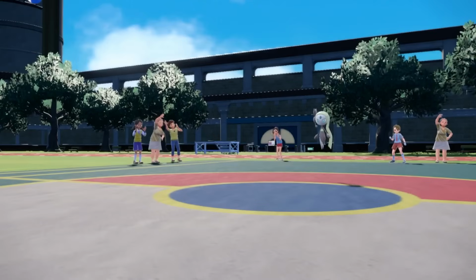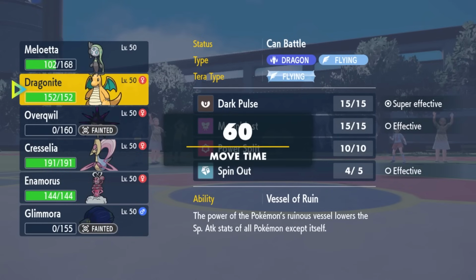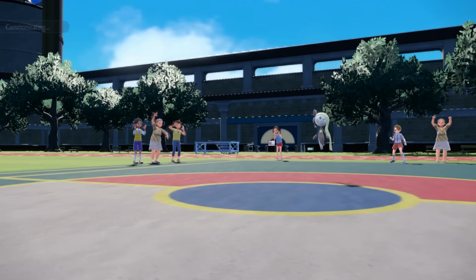Okay, this is a cheese lord fight, dude. You got a lot of heals over there. You got healing wishes, you got moonlights. What else you got? You got super potions, full restores? Definitely a lot of cheese, that's for sure.